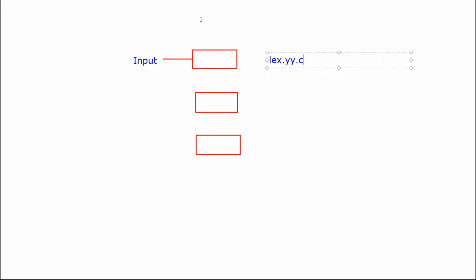It is a C language file. The first step is the Lex compiler. When you give the input to the Lex compiler, it generates the output in the form of the lex.yy.c file.